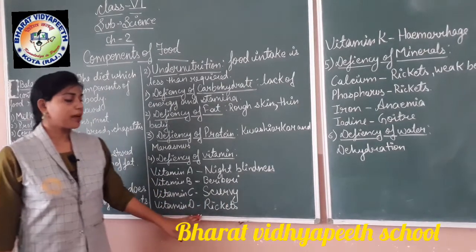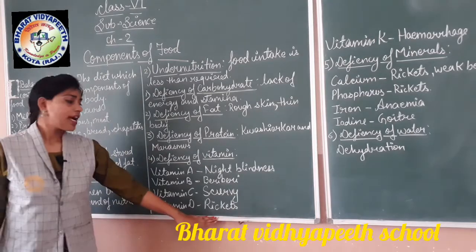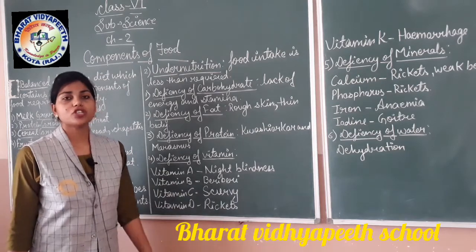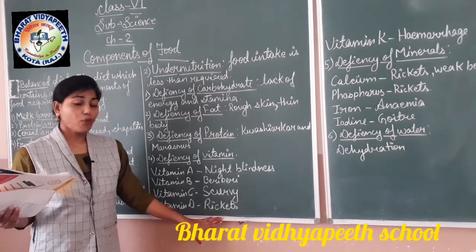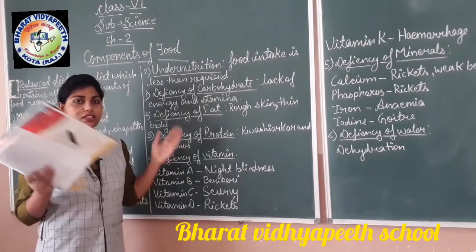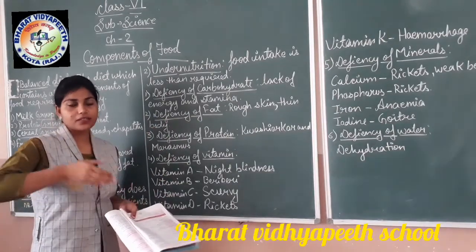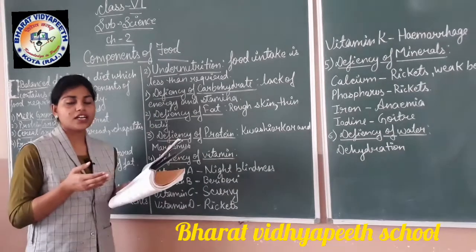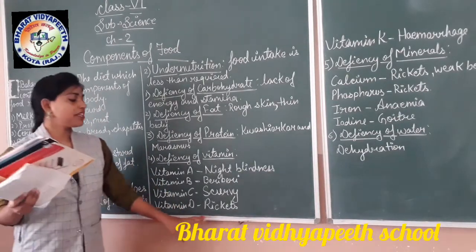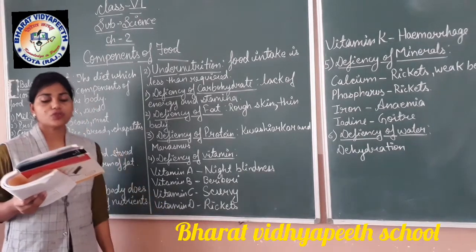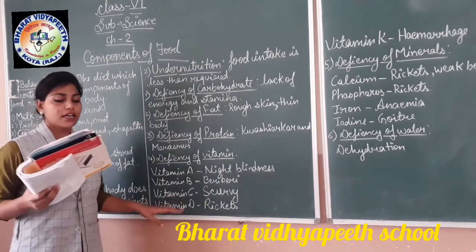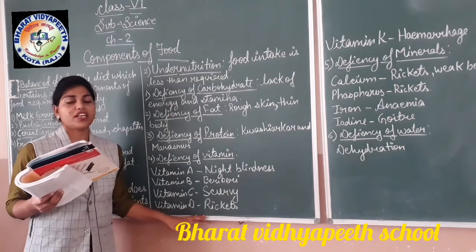After that, vitamin D. Vitamin D is related to the bones, teeth and our body, which is made up of calcium, like in rickets. Rickets is a disease related to the bones. In this, the leg bones of children get slightly inverted towards one another, and then their legs become misshapen. To overcome vitamin D deficiency and rickets, you should always eat things like milk, fish and eggs. Sunlight also provides us vitamin D.